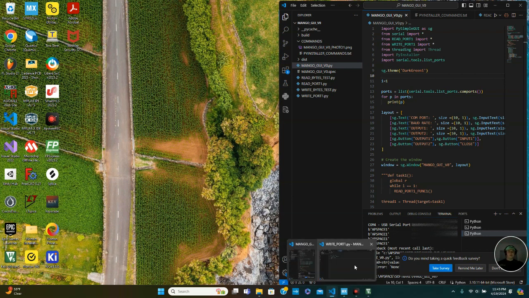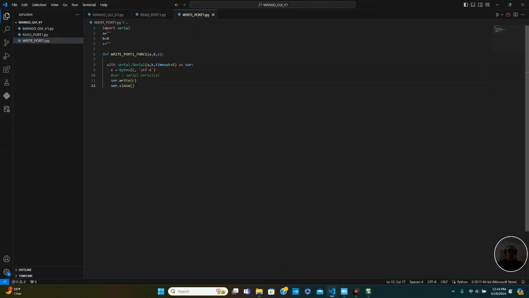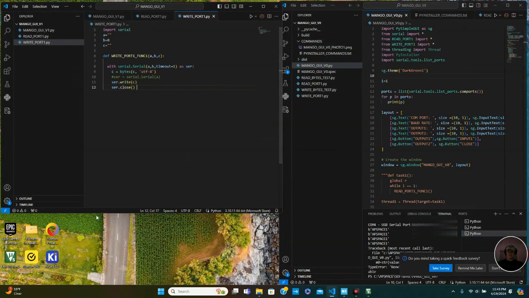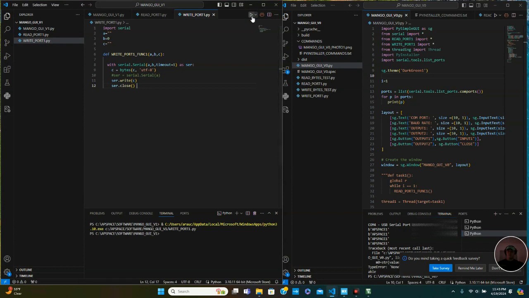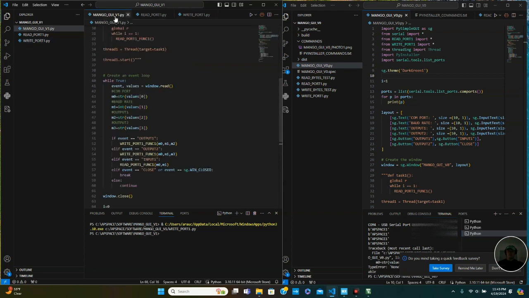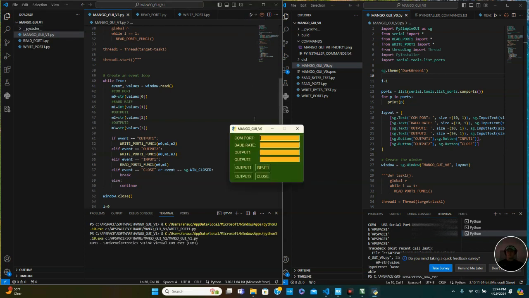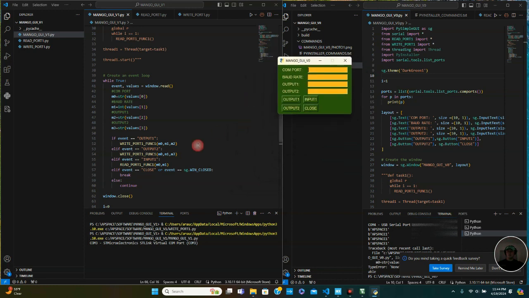We go to Mango GUI v1, go to run. This is the run button here. Oh, excuse me. You go to Mango GUI v1 and then run that. And then we have Mango GUI v0 here.